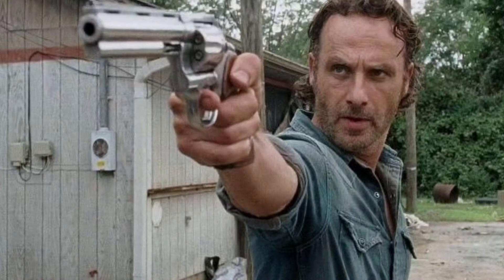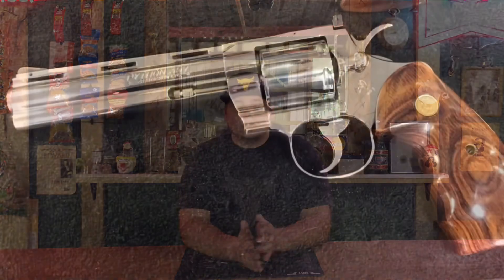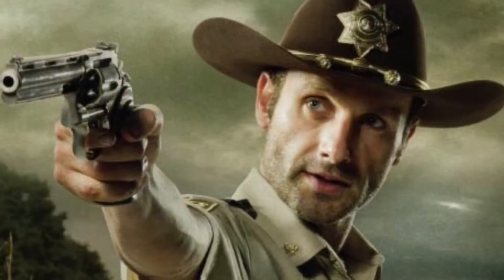And the final honorable mention is the Colt Python. The pros: you can shoot .38 or .357 Magnum, ammo is abundant, and probably the biggest pro is that you'll look like Rick Grimes from The Walking Dead. But the cons far outweigh the pros — it's very loud, only holds six rounds, heavy, timing can mess up with a heavy diet of .357 Magnum, very slow reloads. And probably the biggest con is that you can't really find these at a gun shop — Colt hasn't made them since 1996. If you find one, you're looking at $2,000 on the low end up to $6,000 to $8,000 for a Python Elite stainless.